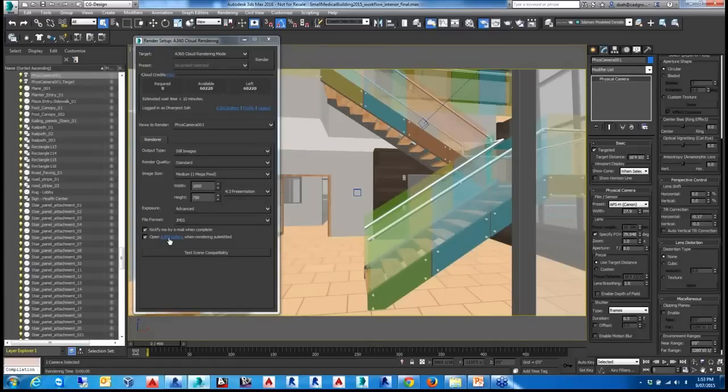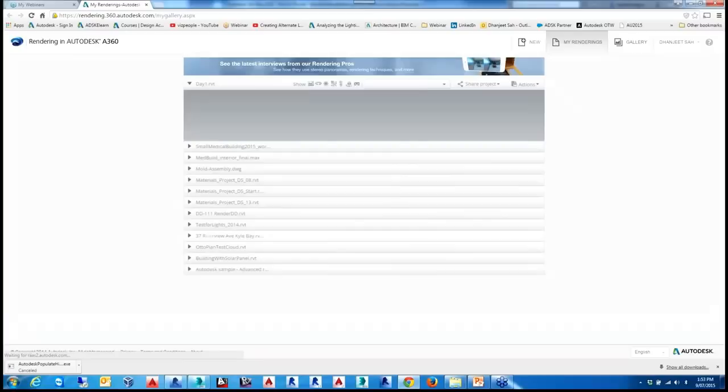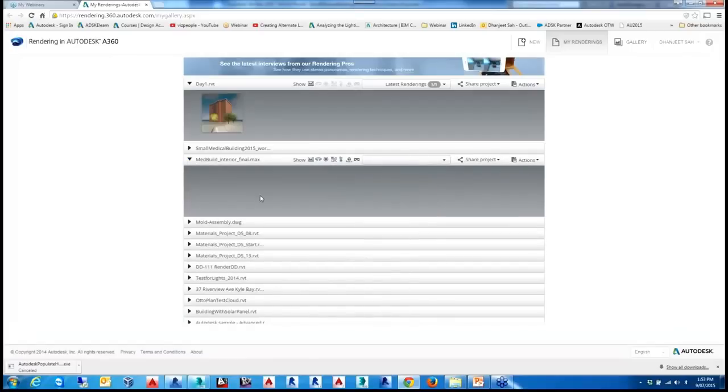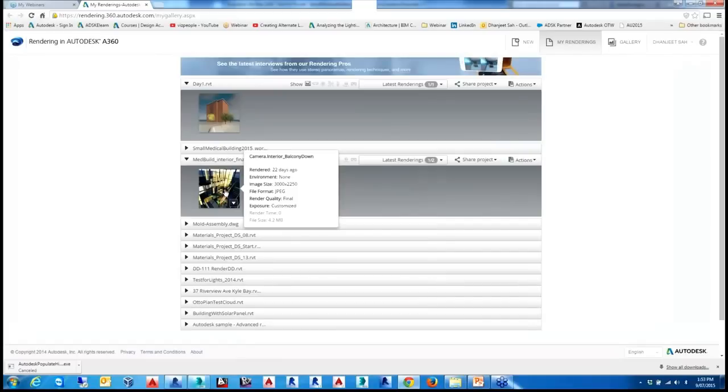And if you want to see it in the gallery, we can switch to the particular link and have a look. In fact, we can see the progress of rendering of these projects. I've already used a couple of other files rendered for my test purposes, so I can show you a quick one. I've already rendered a couple of scenes here. This was one of the scenes rendered in the cloud.